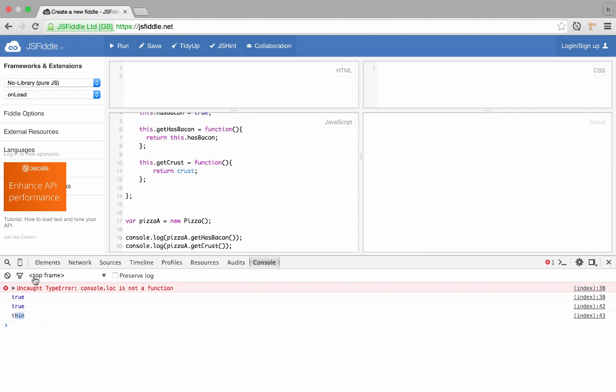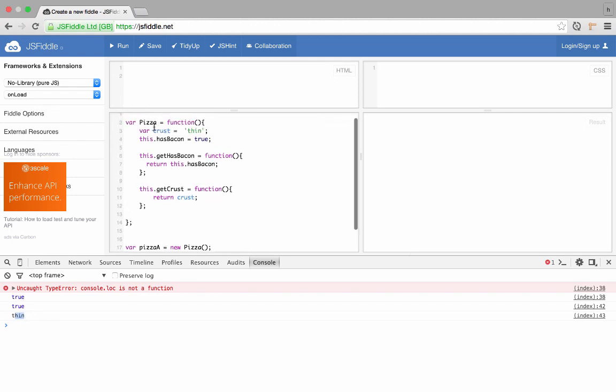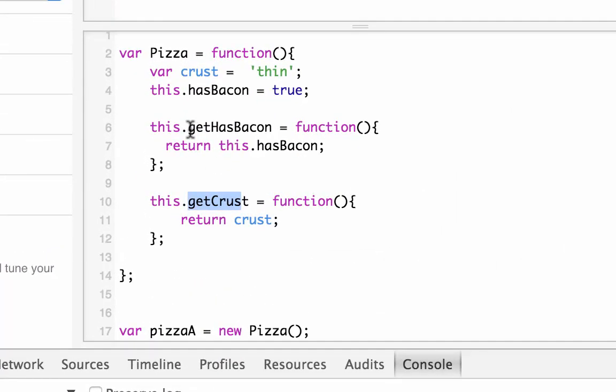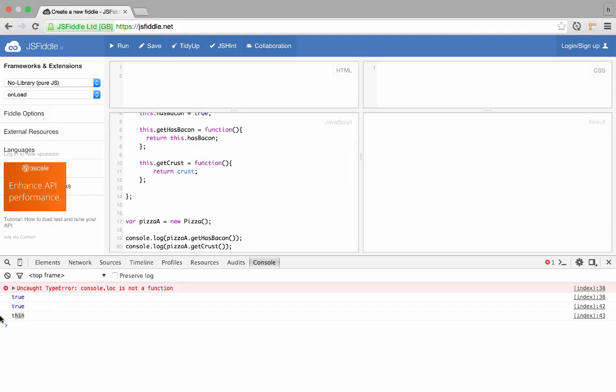And it's returning. So I can actually access this private variable using a public method. Both are public methods, and this one is accessing a public property, and this one is accessing a private variable.